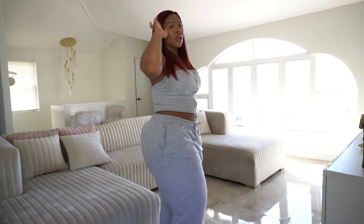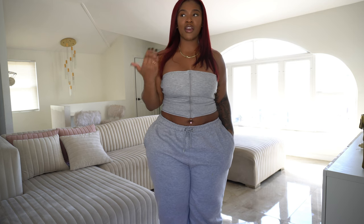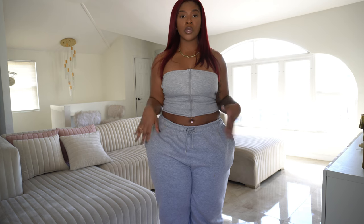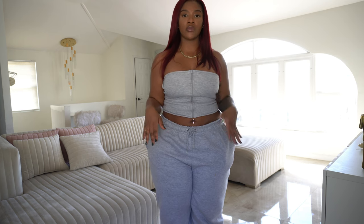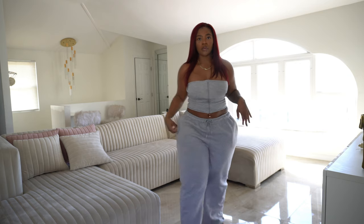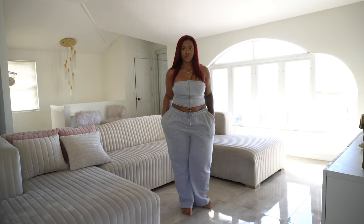This is by far my favorite thing I've purchased from Pretty Little Thing. I love sweatsuits — when it comes to dressing I'm a little lazy, and I like anything fast, comfortable, and sexy at the same time. This feels like the perfect combination. I'm gonna step back so you guys can see the bottom of the pants.